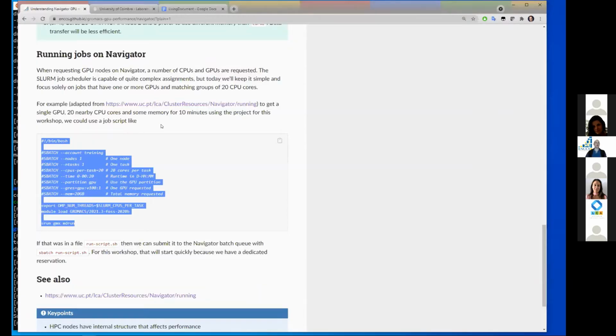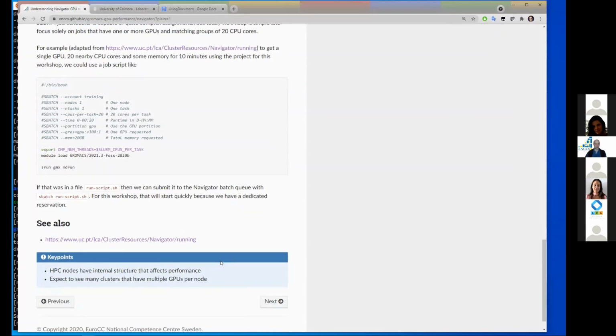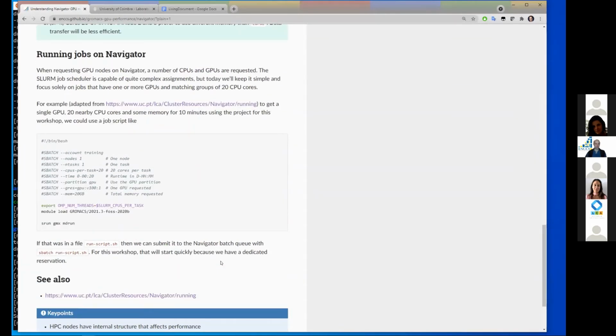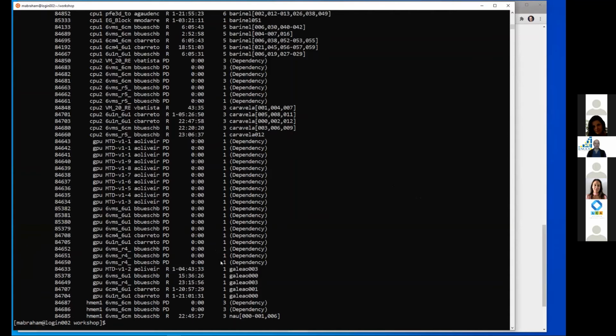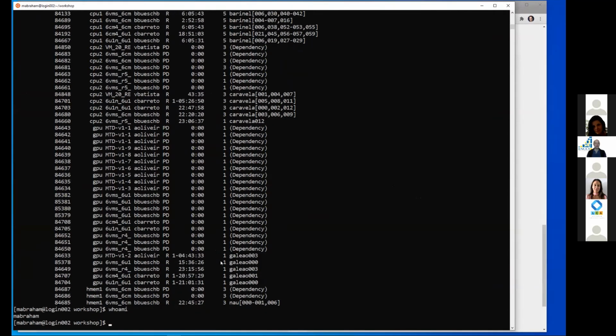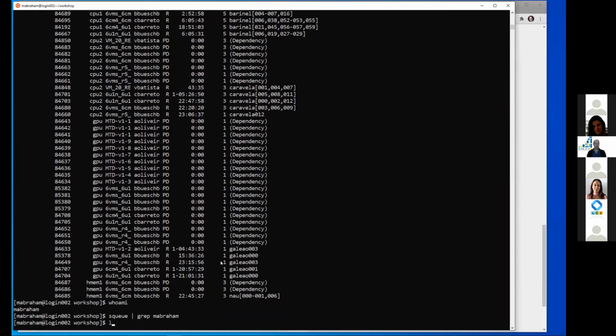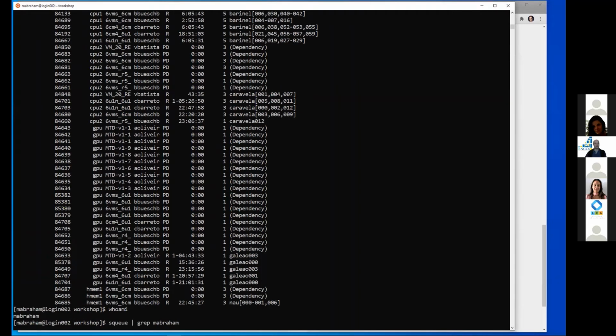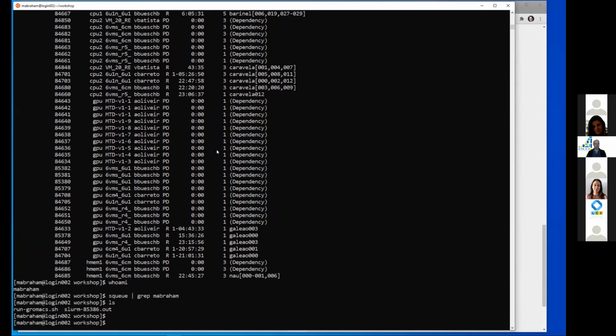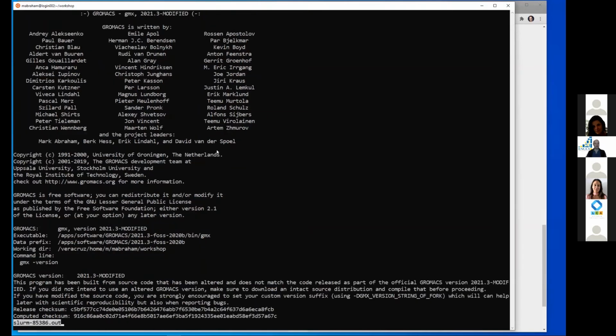So we can check, for example, all of the jobs that are running on the machine. We get a big long list of all the things that might be happening. My username, however, is Mabraham. I was able to find that by asking the system, who am I? So let's have a look whether any of the output by Q is relevant to a job by Mabraham. No, that means it's already finished. Okay, cool. So I can see there's the output from Sloan. It added this long number that is the output. Let's have a look at what's going on in that file.